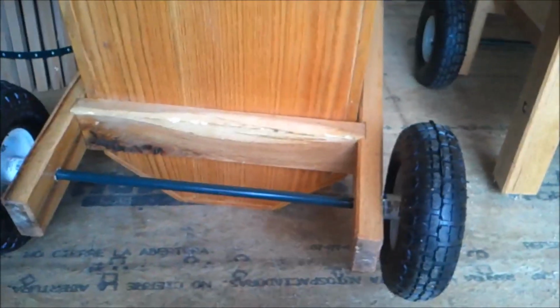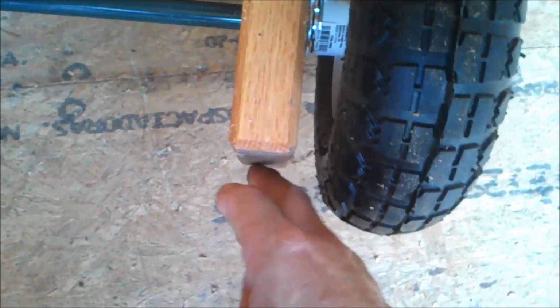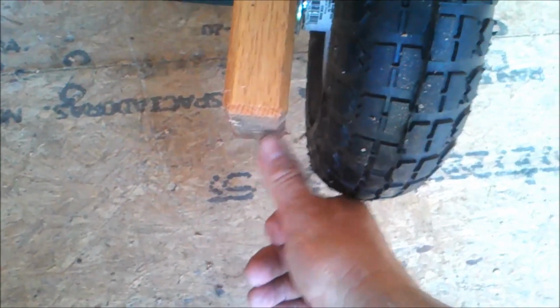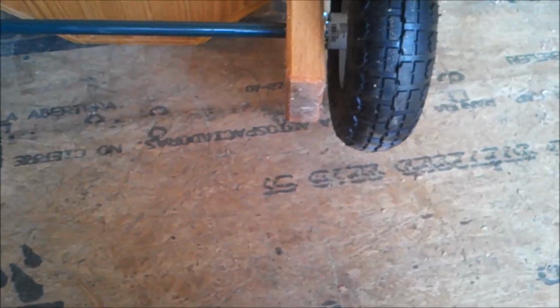So when this thing sits, it may not sit exactly level, because of 2 issues. One is, this time around I lowered the wheel to get the leg further off the ground. Before I only had an inch or so of clearance. Now I've got about 1.5 inches of clearance between the foot and the ground, and that helps when you're rolling this out into the yard, where you might be pressing out there in the grass and stuff, because before the leg would tend to hit clumps of grass or rocks or stuff.